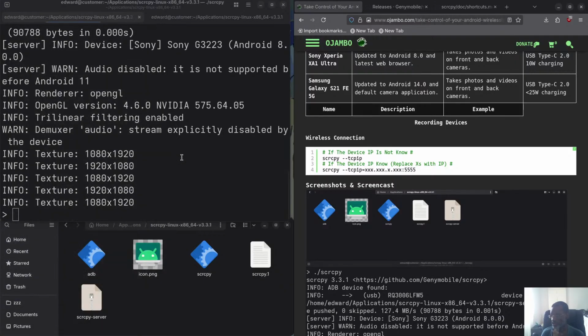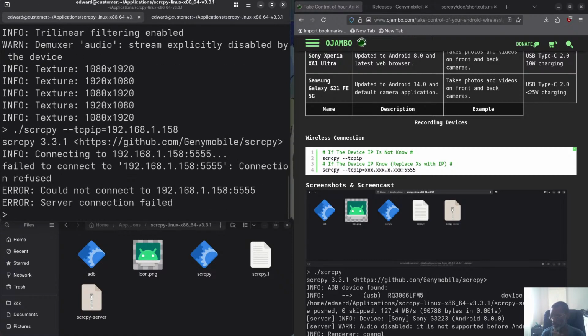So I'll close this, and then scrcpy, and then it's TCP/IP, and then the IP address you have to put equals. Remember, it was 192.158. No, sorry, 168. Come on, 168.1.158. And it says TCP. Did I get that right?